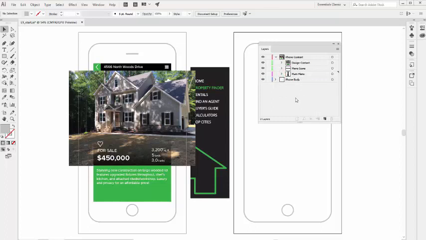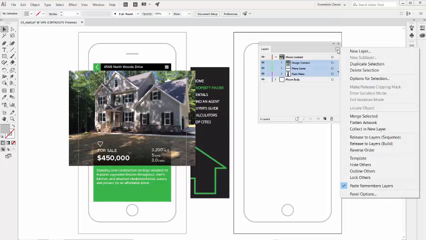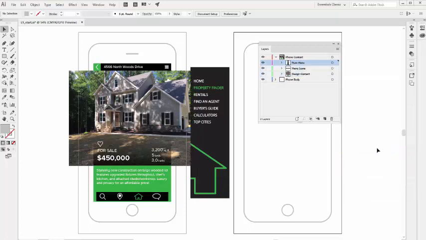And now we'll work on changing layer order. We can easily drag layers, sublayers, and groups to other content in the Layers panel to reorganize it for better organization. I'll click the Design Content sublayer and Shift-click the main menu sublayer to select all three layers, the Design Content, Menu Icons, and Main Menu layers. And now, from the Layers panel menu, I'll choose Reverse Order. And that reversed the order of our layers in the panel, and we can also see some content that we didn't see before because the stacking order of the layers has now changed.